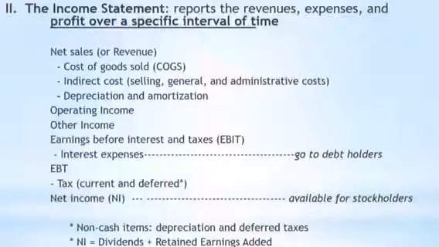Then we have EBIT, earnings before interest and tax. We pay interest first. This lowers your company's taxable income. Taxable income is EBT, earnings before tax. This is actual money. You calculate what percent of actual money you pay, not the revenue. From the EBT, earnings before tax, you pay taxes, and the leftover is net income.